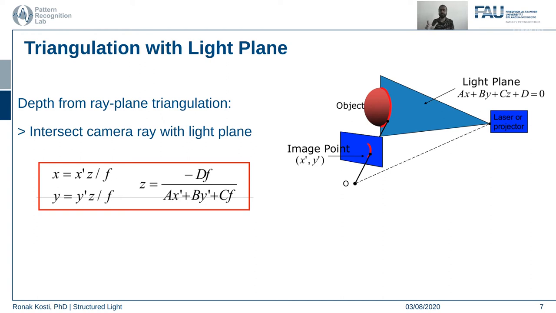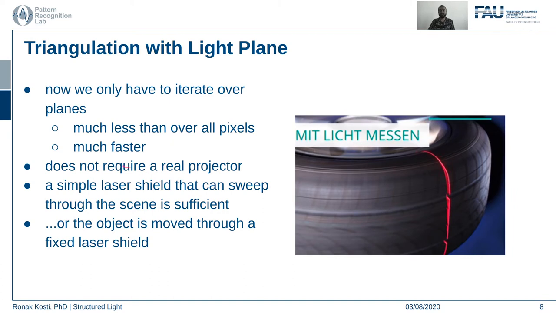Using this triangulation technique with structured light, we are able to capture both the depth and the surfaces of objects. With this technique, we only have to iterate over planes instead of over all pixels, so it is much faster — at least half the time is required. It does not require a real projector; any light source with sufficient intensity or contrast can be projected onto the surface. Lasers are very good because they have a very coherent light beam and a very narrow dispersion angle, so they can travel further without dispersing.